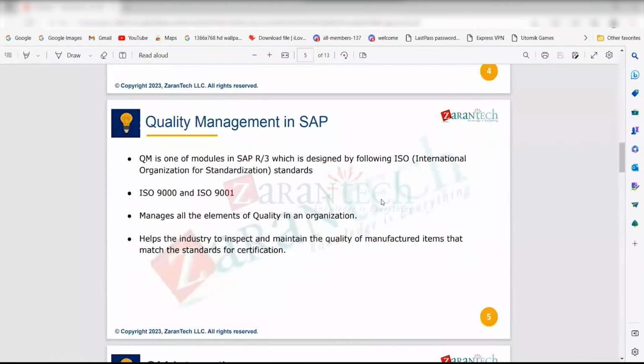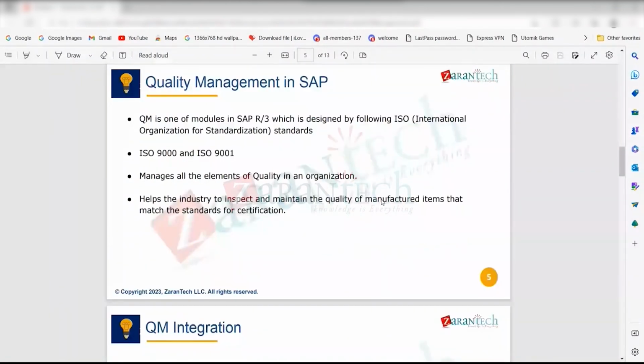As we discussed, it's all predefined ISO certified; whatever the ISO standards are, they are predefined in the quality management, so that we can straight away go to the market, and SAP can say that we have already maintained all the required standards, so that you can implement this quality management module.